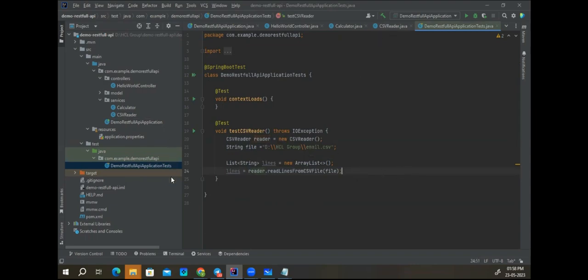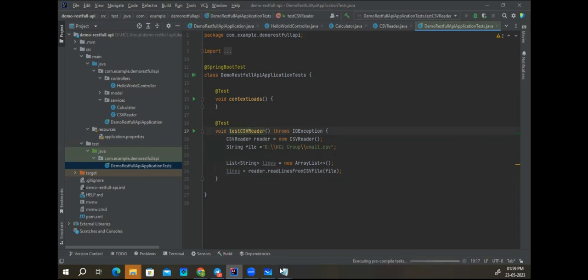So how to run your test? See, when you are running a test, you see a green arrow mark here. You just click on this, run. Hold on. Okay. So run the test.